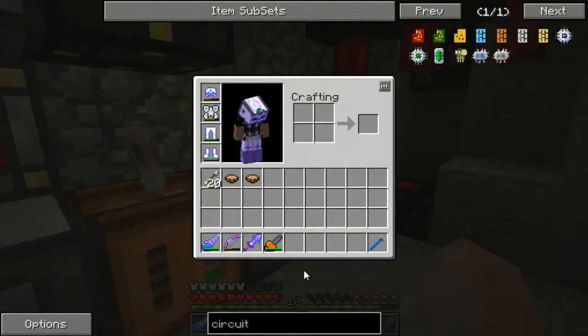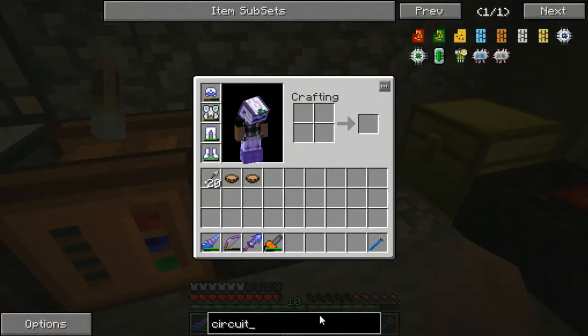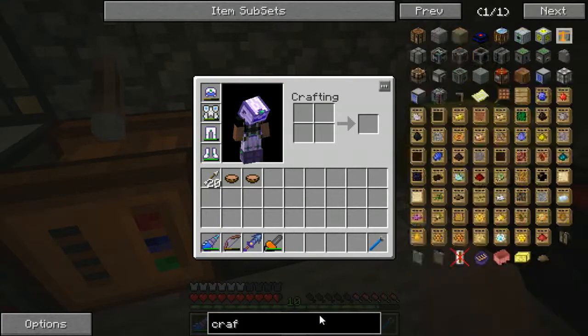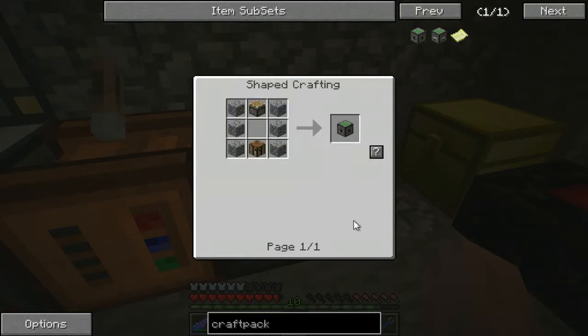You need to get diamond shards, which you get by making a craft packet. Craft packet. Oh, it doesn't even have... This might be new. They might have changed this on me. I think they did. I think they did change this on me.